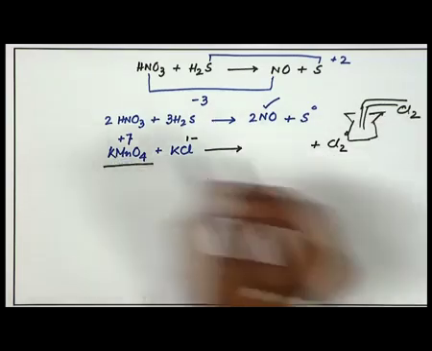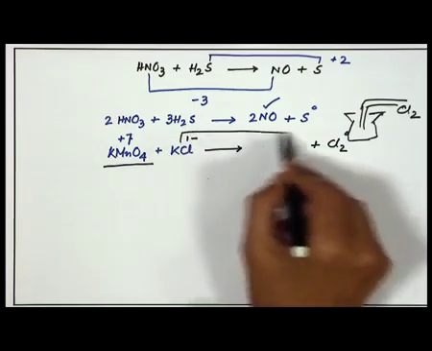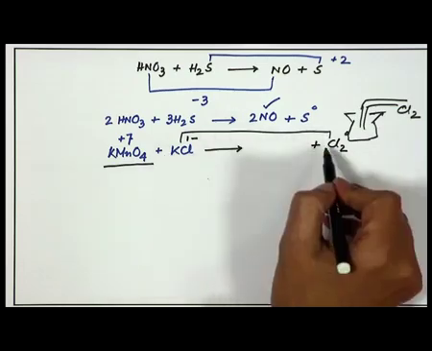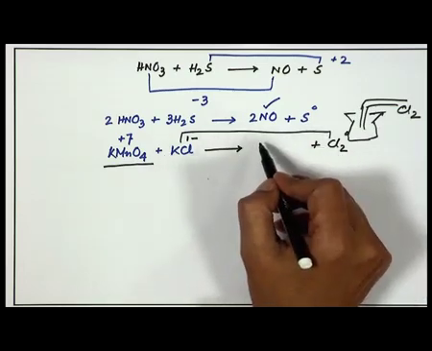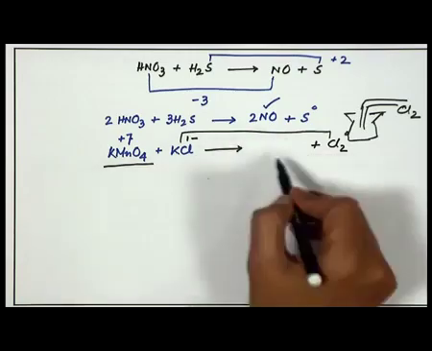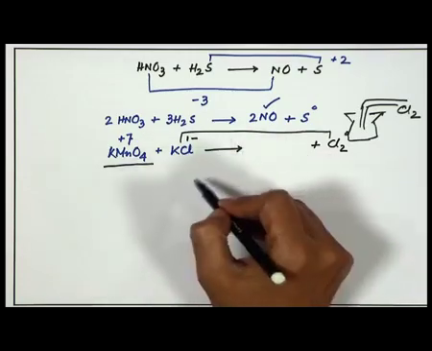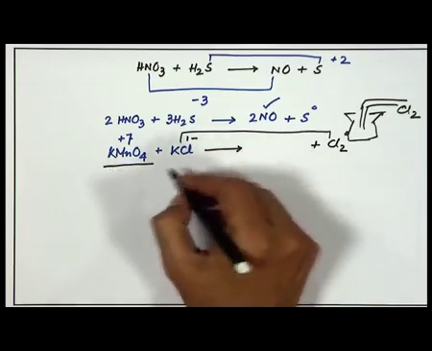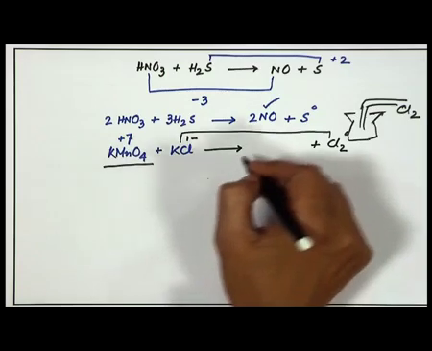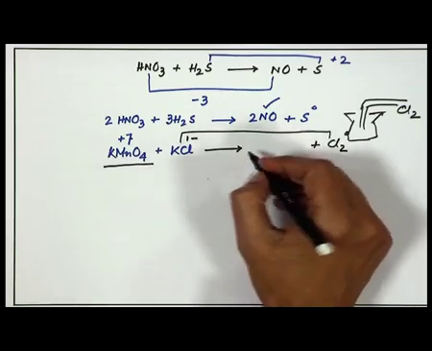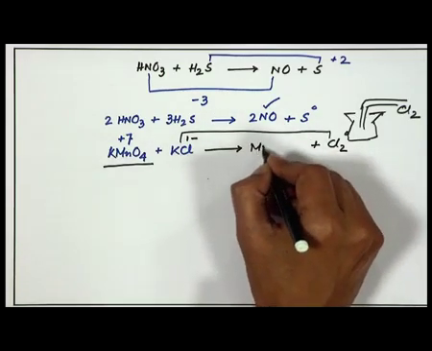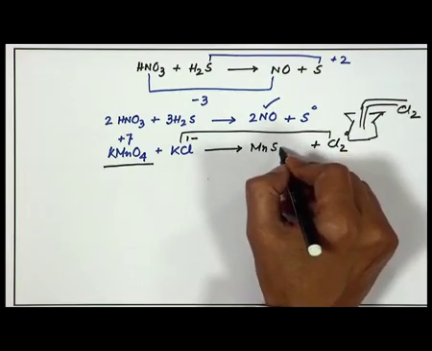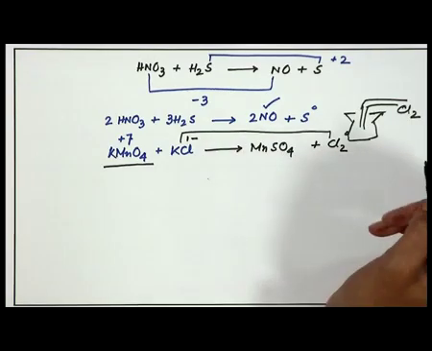So, what about the manganese then? This is very simple: chlorine goes from -1 to 0, that means a +1 change. But the manganese, in this condition, which is not alkaline and not neutral, slightly acidic, because this reaction can take place in slightly acidic or almost neutral conditions, will form the manganese ion. So, it will form the corresponding salt, manganese sulphate.